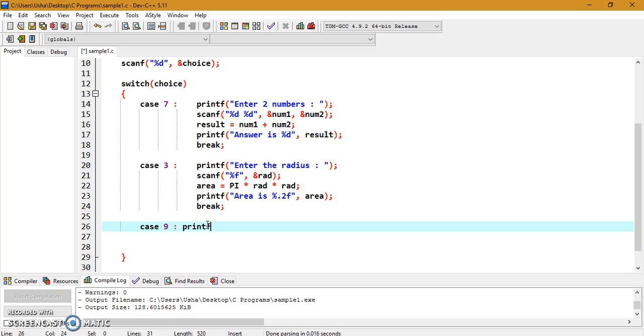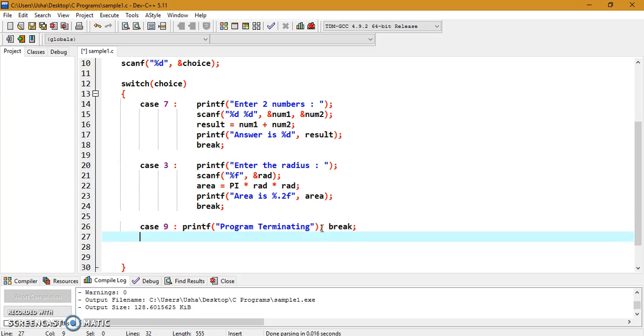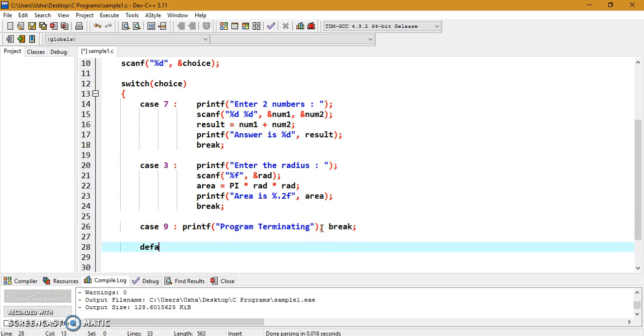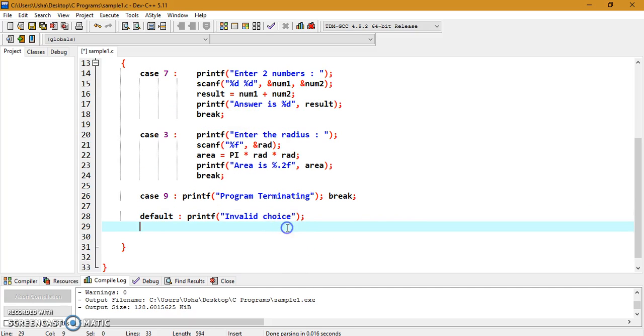So printf, and I'm going to display this, and semicolon and break. Done. If let's say the user put in a different value, I can put printf invalid choice. Okay, done.